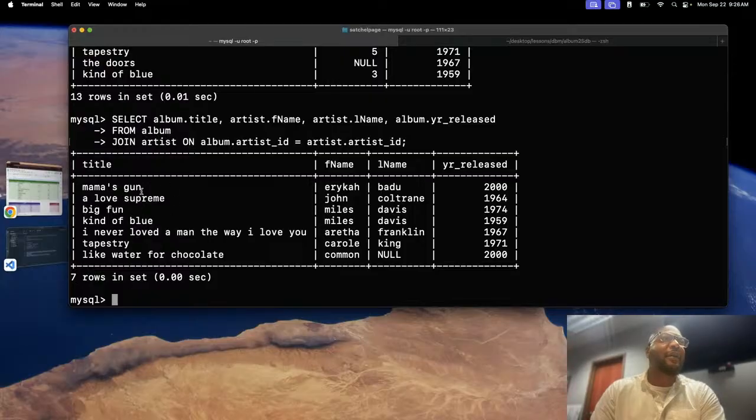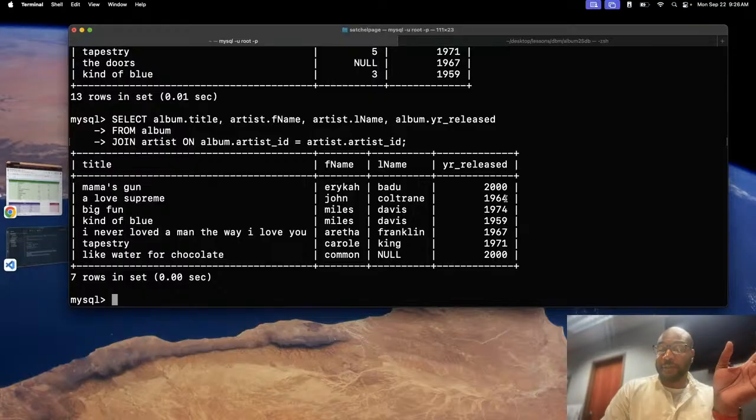We've got all of the album titles, and then we have the first name and last name and the year released for each album. Now, this is not quite what we want, but we're getting somewhere with this, okay? You can see that it did kind of work. We have the title and we got the first name and last name for the artist.